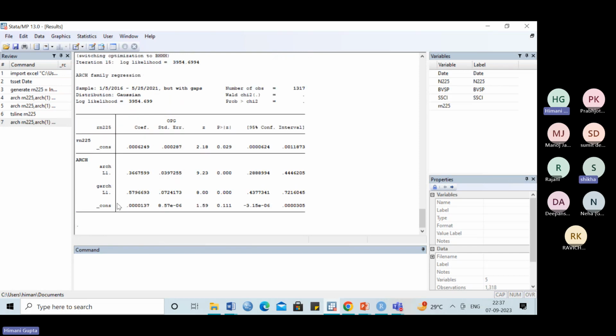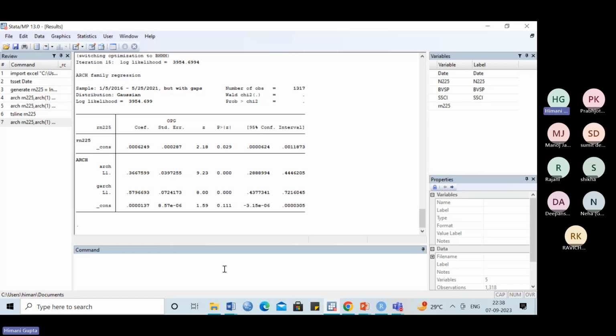And same for GJR-GARCH, instead of eGARCH you just write GJR garch. If you want N garch, write N garch, T garch, T garch. Whatever type of garch you want, you just have to write it over here. So you will get all the results over here.